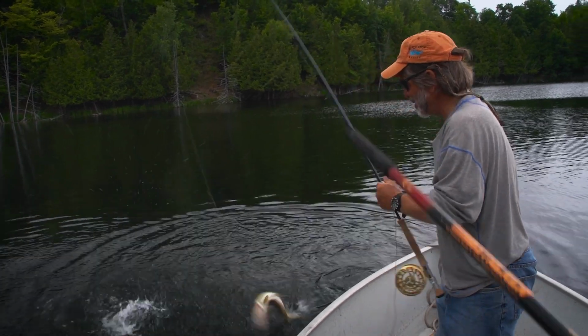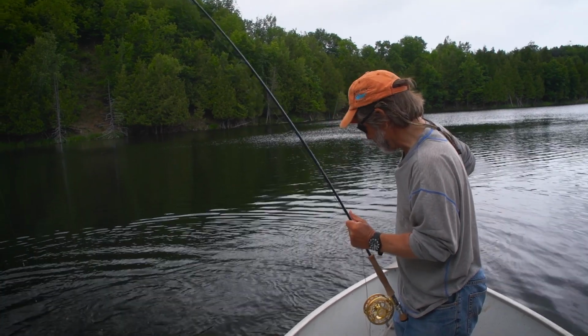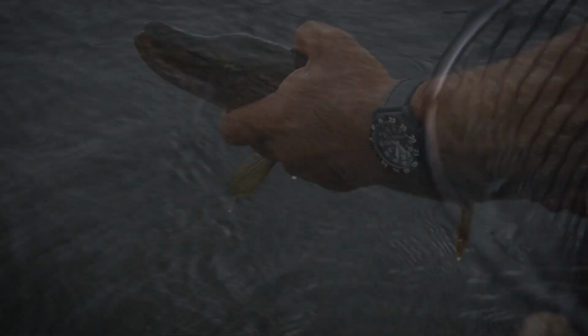And then we're gonna need pliers for this one because he's deep. You wanna net this one? You want a PIT tag? This is a younger one. I might not. Yeah, we'll probably. It probably won't have a tag.